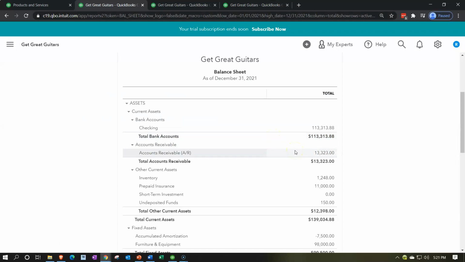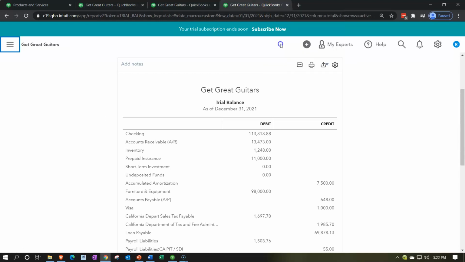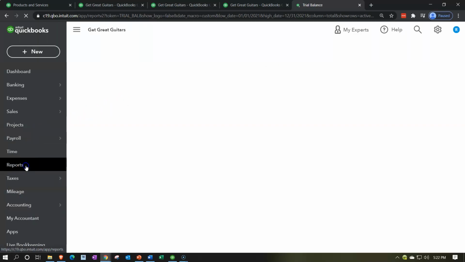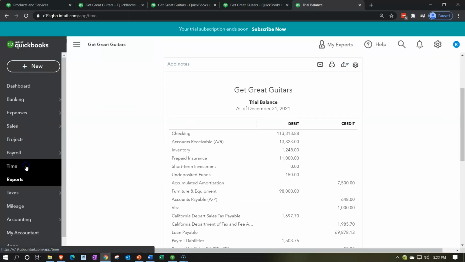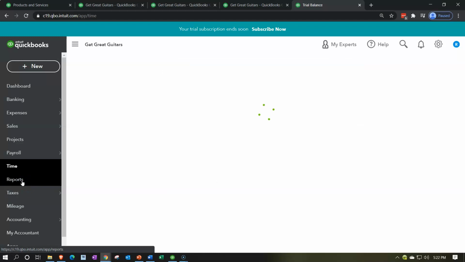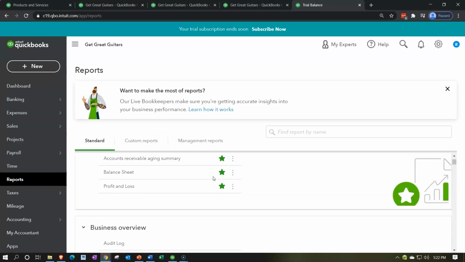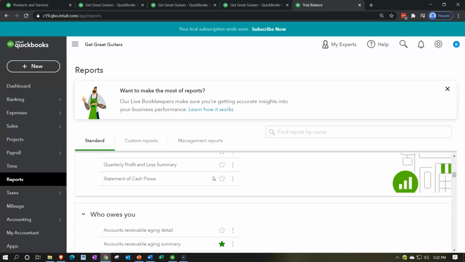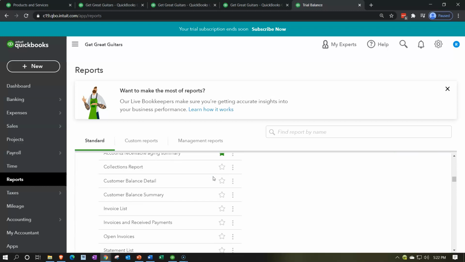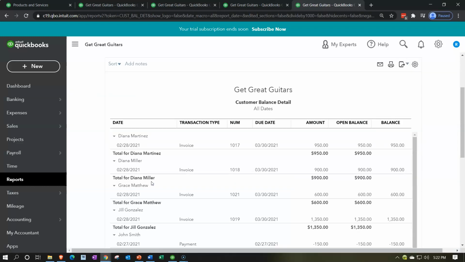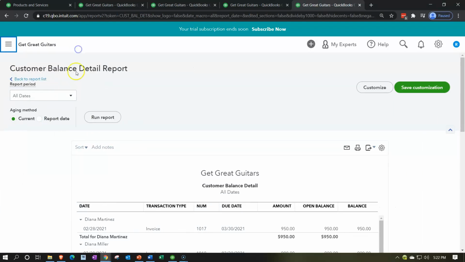That's kind of funny. So how do we know it's kind of funny? Because we can then look at the accounts receivable by customer. Let's do that. I'm going to jump to the report to the end, right click on it, duplicate it so we can open another tab, because now we're looking impressive here. Now we're diving deep because we've got 5 tabs open. That's when you know people know what's going on around here. So then we're going to go down to the reports down below, and then we want to be opening up the customer reports, who owes you money. And we want to go to the customer balance detail. We've got all dates, so I think that's good.